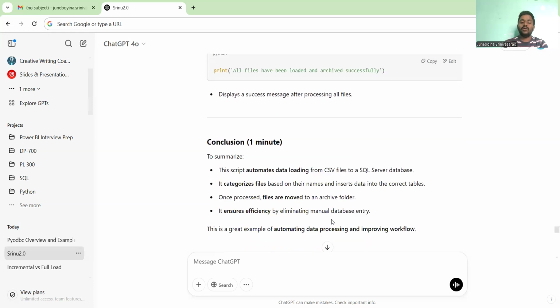I hope this video helps everyone understand incremental load and creating an incremental load by using Python pandas, converting and reading different types of files, creating data frames for those files and moving those files into SQL Server and then the archive folder.